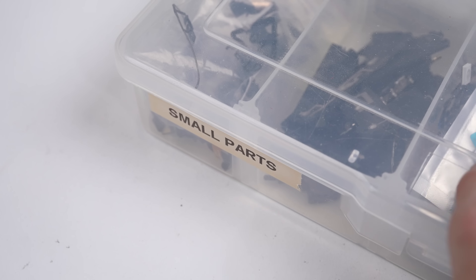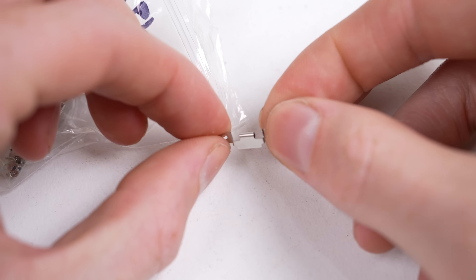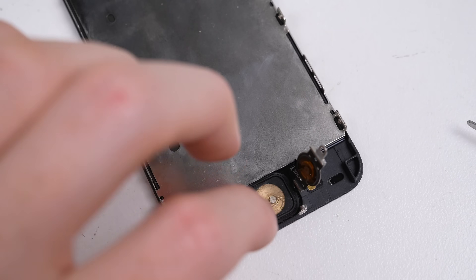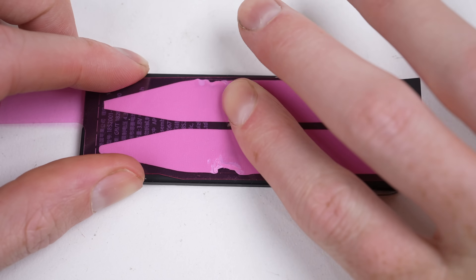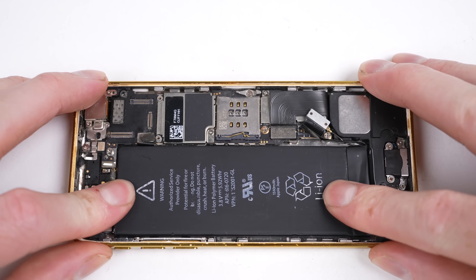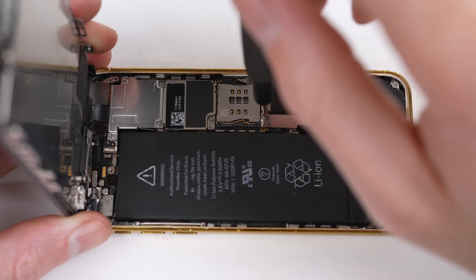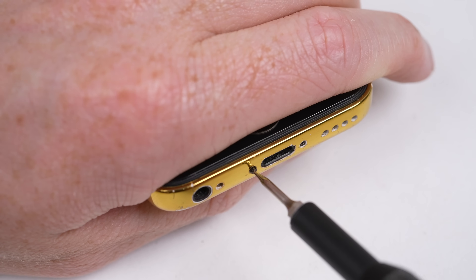Speaking of loose parts, it's time to find a replacement display clip from my box of spare parts. Once I find the correct one, it's just a simple case of screwing it back in place. Moving over to the display, we can transfer the custom black and gold button to the new replacement — a simple ordeal considering there isn't any Touch ID hardware to swap. The battery can have proper adhesive applied so it no longer rattles around inside the phone. With that, the display can be attached, the last two remaining brackets installed, and closing up the phone, we can install two pentalobe screws into the bottom. And we're done.